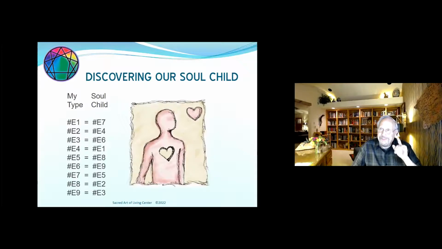Now, again, of course, you can see where if your type is shaky, then the soul child thing is going to really be confusing, because it's not going to give you any kind of answer. So I would just say that could be a key to look maybe more at other aspects or other possible types. Sometimes it actually can be the flip side. Sometimes your soul child maybe is your type and vice versa. That's a possibility as well. So it's a game of mirrors at first, and it takes some discernment and maybe sometimes the help of another soul friend to help us figure that out.